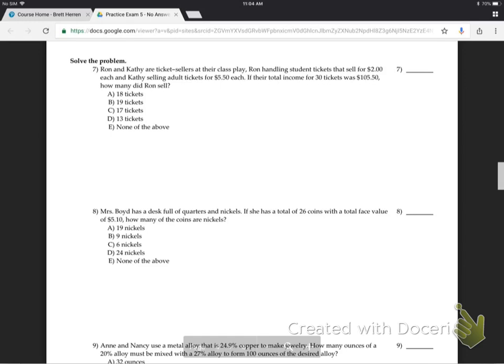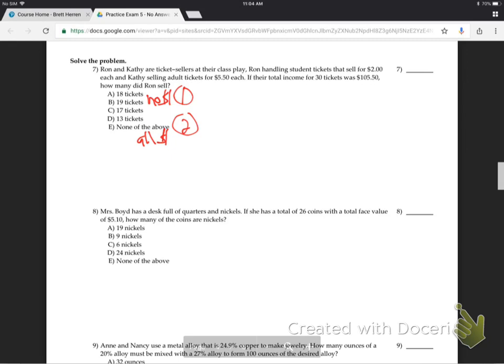So what do we do? These first 7 and 8 here are money ones. What do we do on a money word problem? Do you remember? We have 2 equations. The first one is no money at all, and the second one is all about money. Remember that, how that works? So the first one, no money.